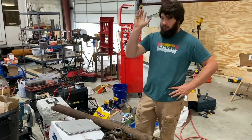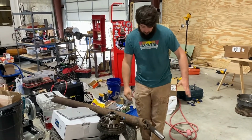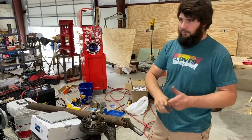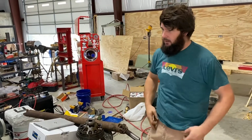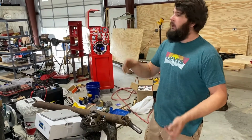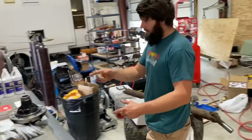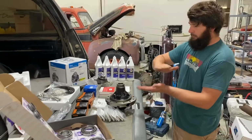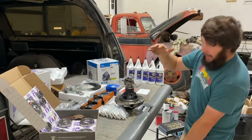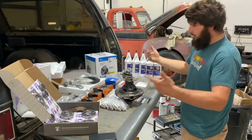I tried eBay, internet, all I could come up with for factory carriers, and this could be a problem for other people too. All the carriers I found that were open diff were for 4.56 and up. So 4.56 up to like 5.80 something. If you're running tires this tall, tractor tires, stuff, you need those high numbers, which are annoying. You need the low gears, higher numerically. This is a 4.11 carrier. The 14 bolt splits at 4.11 and 4.56. So it's 4.56 and numerically higher numbers, but lower gear ratio, meaning your engine turns more versus your tires.